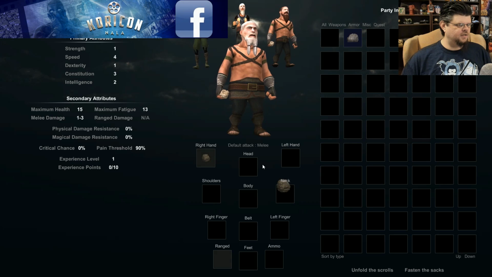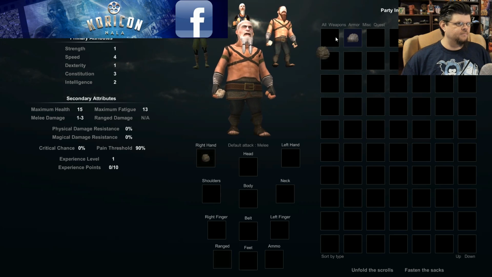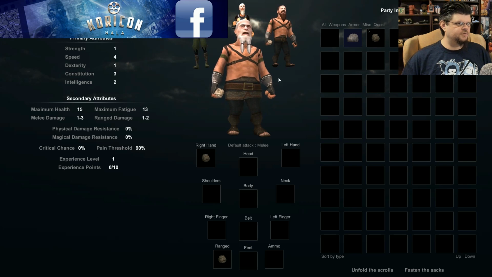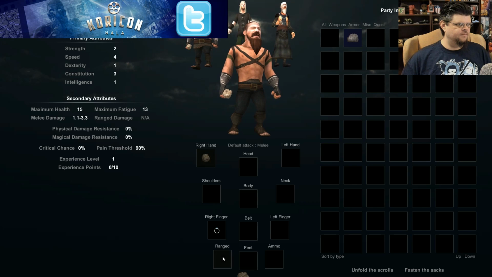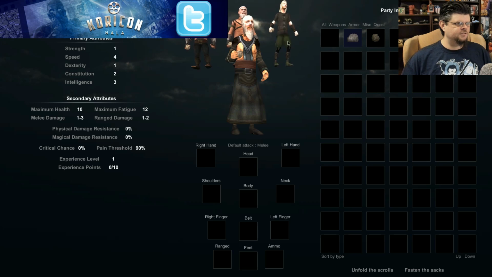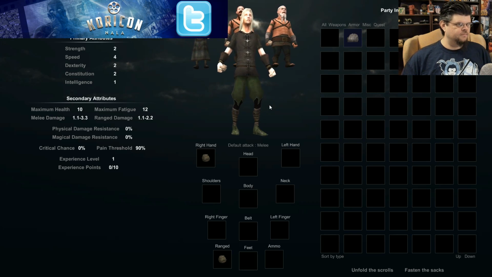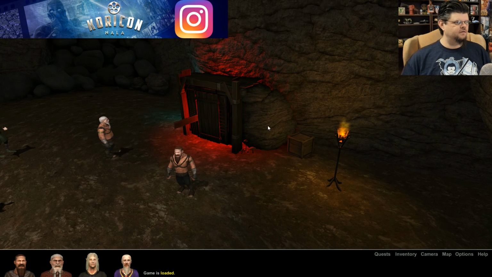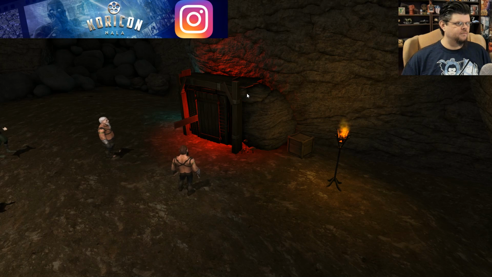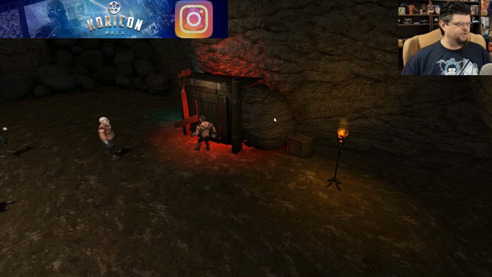But we can't put it in the left hand. We can put it in ranged though. And we have 4 of those, so we might as well put them in ranged and the right hand. I'm just clicking once and then clicking it again where I want it. Alright. So now let's use this. Boom.